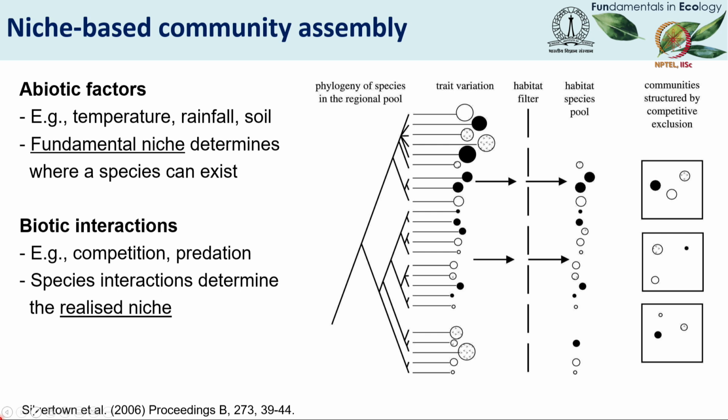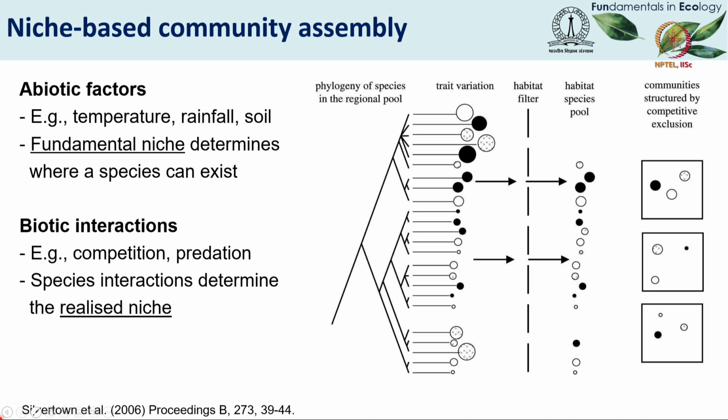We've gone over the concepts of the fundamental niche and the realized niche, right? The fundamental niche determines where a species can exist. The realized niche is actually where the species does exist. Often in community ecology, because of the influence of research involving competition and predation, the fundamental niche is thought of as being larger than the realized niche, in that a species can occur in a certain geographical range, but it is limited to a certain part of that range, because competition or predation might not allow it to exist in the entire range.